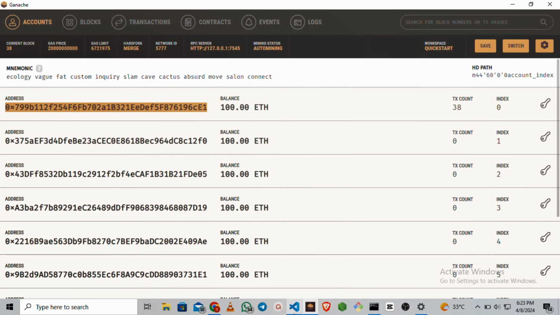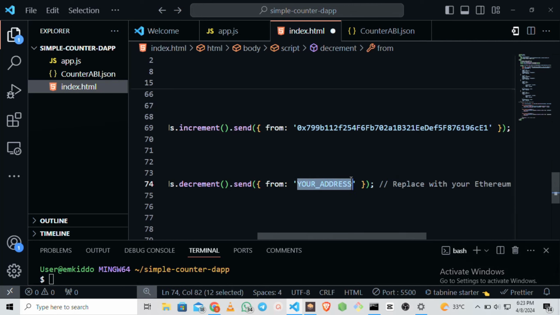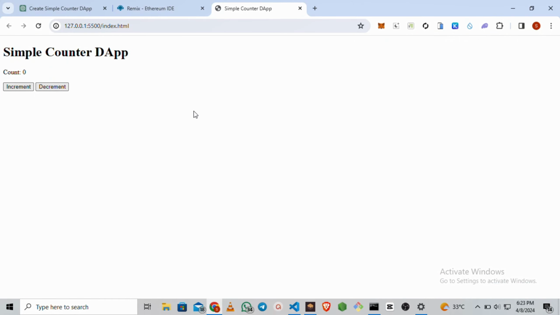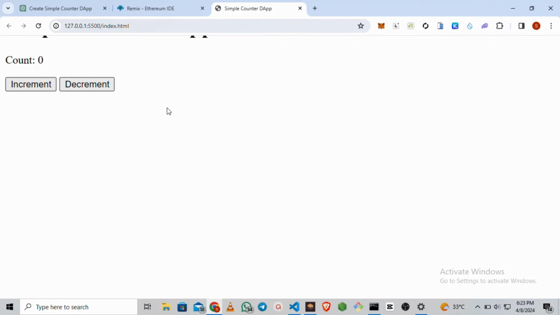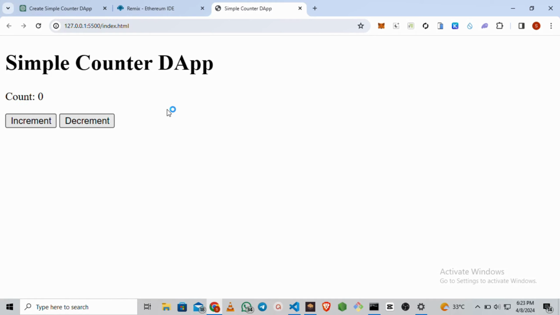So all we simply have to do is to replace this with the address that we'll be running our transaction from. Replace this. Then we'll hit Ctrl S. So please always use your console whenever your code is not working. It might give you a clue of what's wrong.